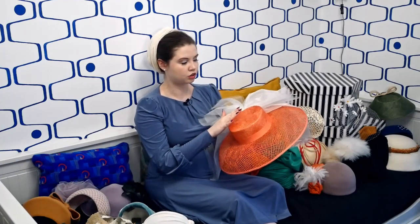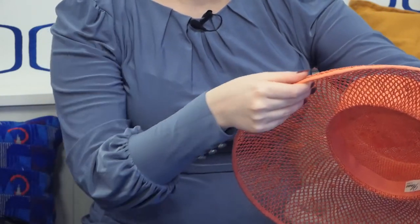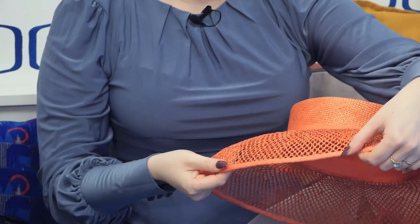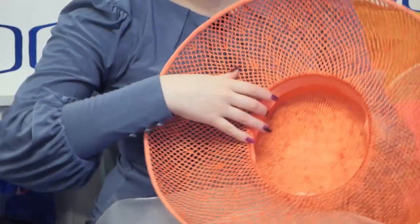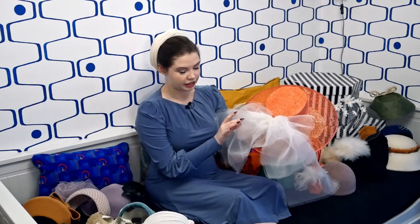Making this hat meant I could experiment with dyeing straws. This was a natural coloured vintage sisal straw that I dyed to an apricot colour which turned out really well. The edge bind is my favourite technique — a fold-over petersham edge bind, very difficult to do with such a tiny 1.5 millimetre petersham bound over the wire on the edge. I matched it on the inside with an apricot ribbon band, and it's decorated with this floofy silk organza bow with frayed edges which took so long to make.